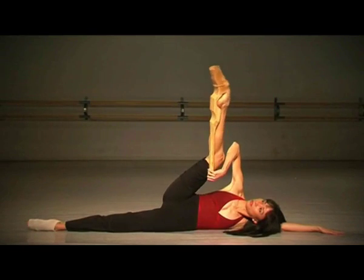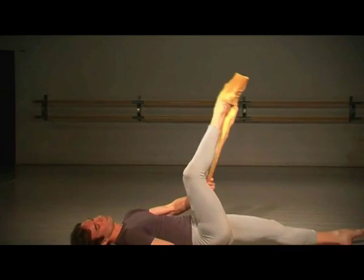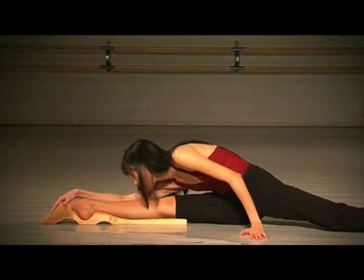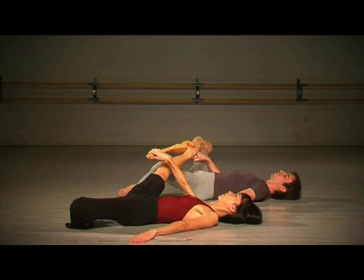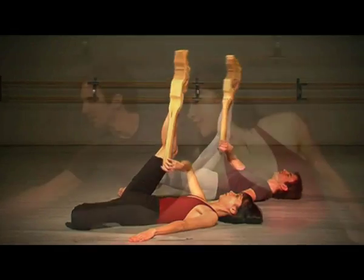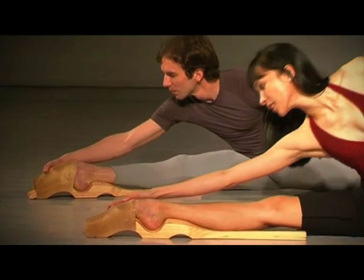The great advantage of this tool is that the user can work the whole leg with the foot at its maximum stretch, which is often difficult to reach or feel without some external aid. Positions include lying on the floor with the leg to the side with outward rotation and extension, or a ballet split in second position with a full side bend.